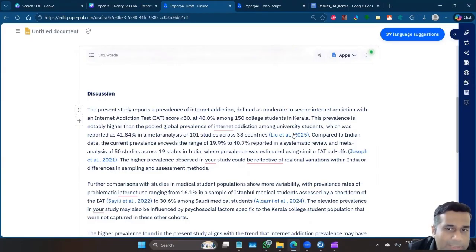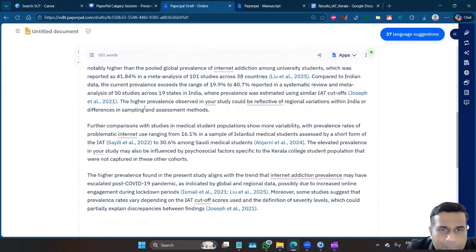So it compared the result with my study. Then, compared to Indian data, the current prevalence exceeds the range of percentages reported in a systematic review of 50 studies across 19 Indian states, and it mentioned the second study. Then it says the present study. Sometimes it writes in the third person, but we have to write in the second person.